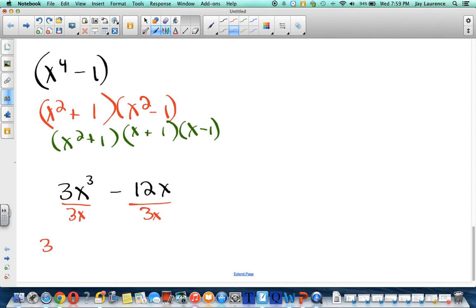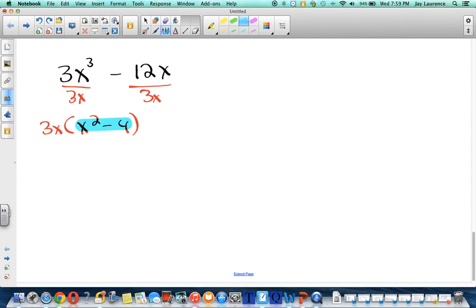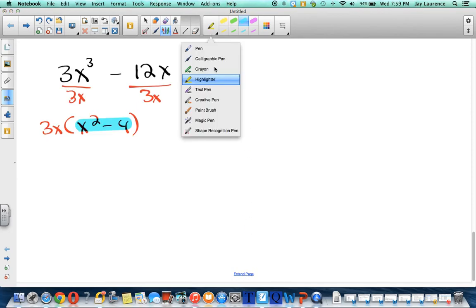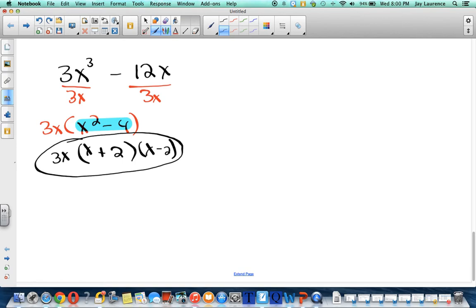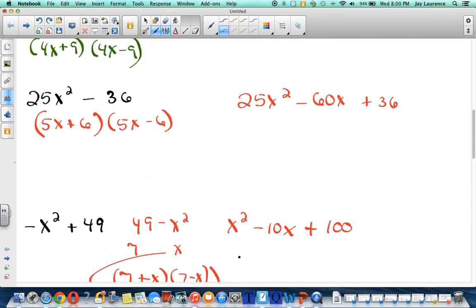So I'm going to factor out the 3x, and I'm going to get an x squared minus a 4. And look at there in the middle. Don't I have a perfect square minus a perfect square? So this part factors further. Yeah, it sure does. The square root of x squared is x. The square root of 4 is 2. So I'm going to need a quantity of x plus 2 and a quantity of x minus 2. And this 3x. And there is your answer. Yeah, multiple tiered. Right. Okay.